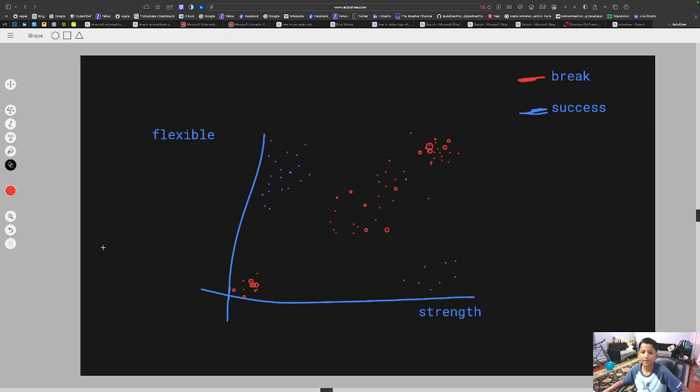Basically, what we're trying to do here is, if we have a question mark dot that we don't know the value of, suppose this dot, what we will do is draw a line around it with the radius of a variable k.